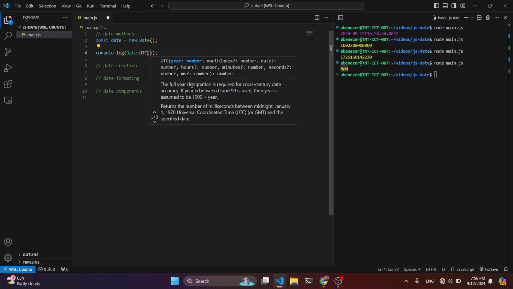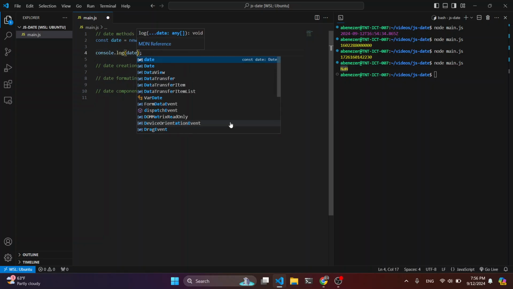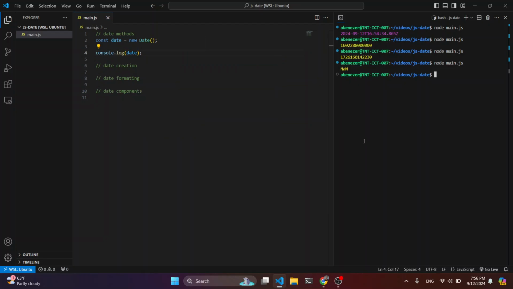If we open and close brackets, VS Code IntelliSense gives us the required values, which are the year, the month, and the date. So this is basically the same as saying new date, but the main difference is that we pass in a UTC, which makes it the universal time.